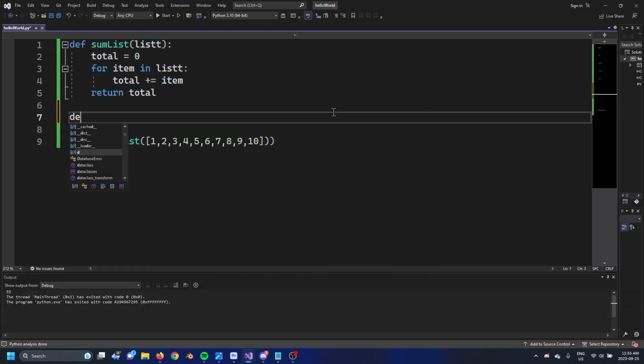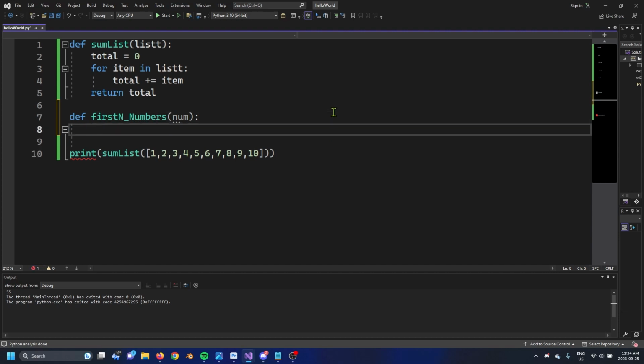So here I'll just create a new function called first n numbers, right? So the first however many numbers, that is going to take a number in. So if you put 5 into this function, it's going to print 0, 1, 2, 3, 4, 5, for example. It's kind of like the range, but it will actually include the last number. And here we will just say for i in range of num, but I'll have to do num plus 1 because range only works from 0 up to number, but not including the number.